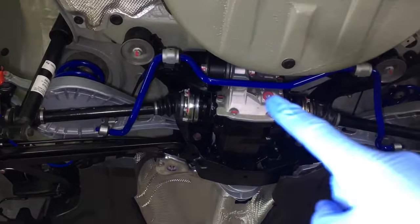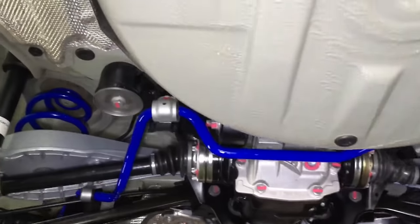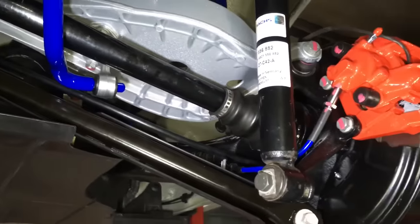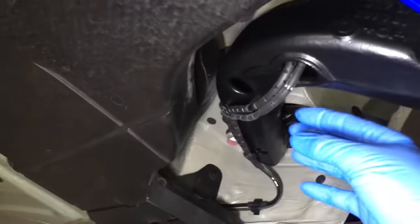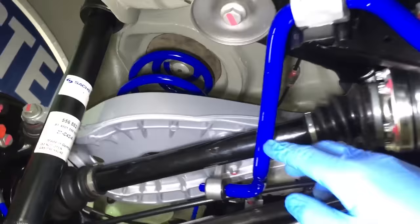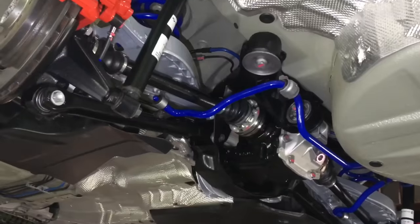The rear anti-roll bar in ultramarine blue, rear drop links, new rubbers, new brackets, new drive shafts. Well, sorry, they're not new drive shafts. These are ones that I've refurbished in-house, that I think I showed on the video earlier on. Brake pipes are fitted up along with the brake calipers. Brake pad and ABS sensor wiring is all correct and installed. The rear springs are fitted with the spring rubbers. These are all new. They look odd, but they're chalky. That's how they come from BMW. It's looking really smart and fantastic on the back end.